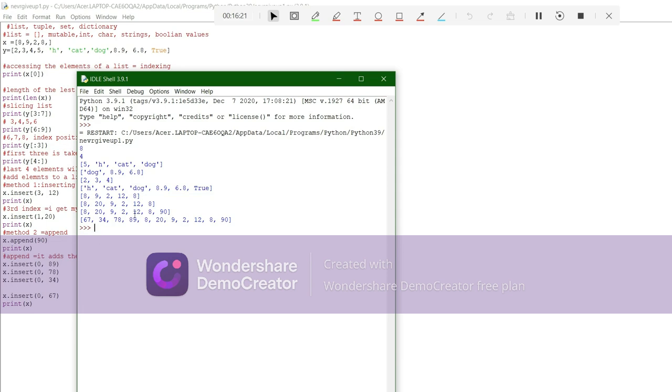So when we keep adding at the 0th index position, the earlier values keep getting pushed forward in the list.